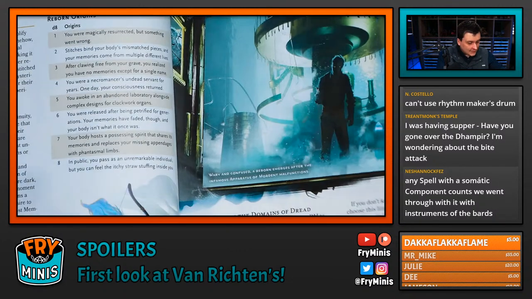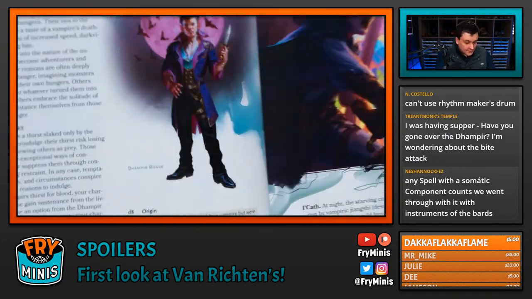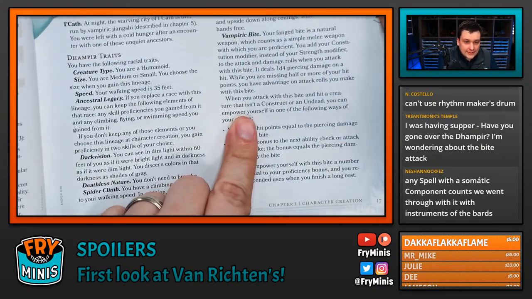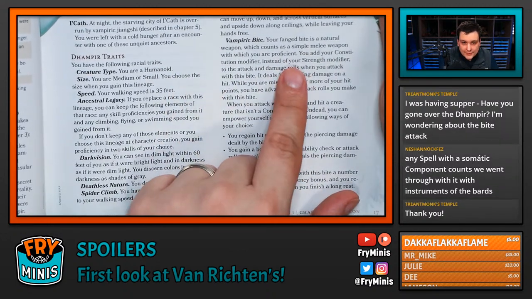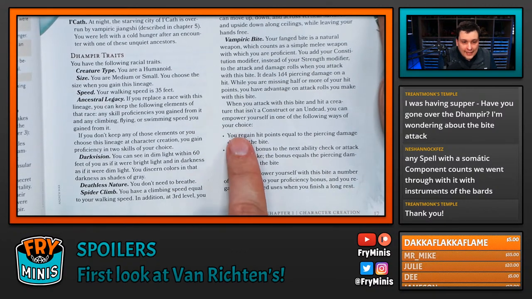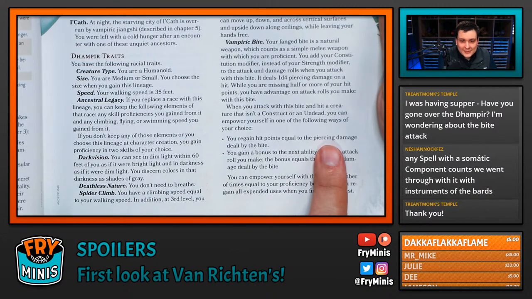Yes. Okay, here. For you, Chris, we'll jump back to the Dhampir real quick. So they did clarify the bite uses just your Con. I mean, logically, of course, it was going to be just your Con, but here it clarifies it. And the bite is now just the piercing damage. So if you had Hex up, or if you had flame tongue runes on your teeth or something.